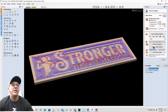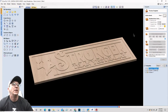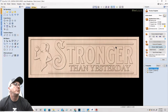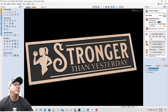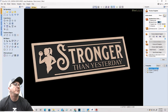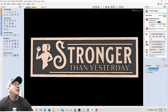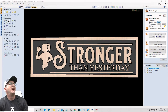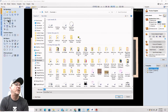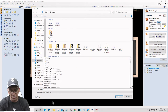Okay, reset the preview. Preview the visible toolpath. And okay, let's give that some color, right? Whichever one, doesn't matter. Whichever way looks best. So that is sign number 3. So save as. And we're going to do one more and then we'll kind of leave it at that. So this one we'll just call stronger.